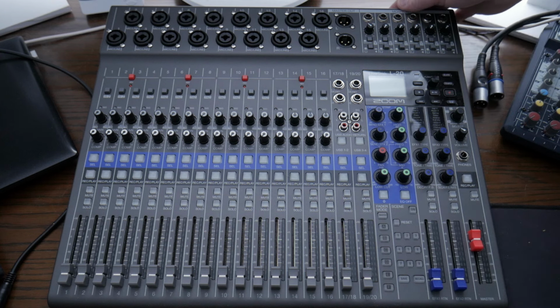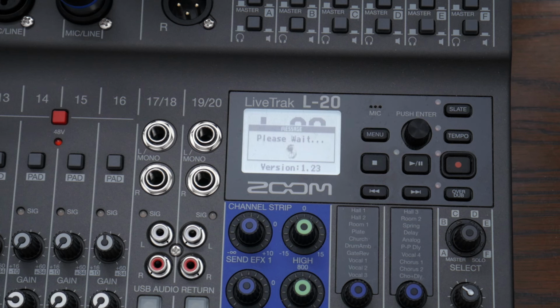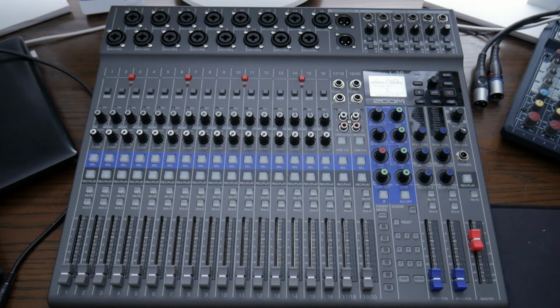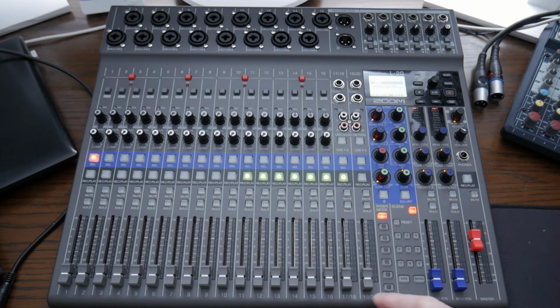Another lovely feature is that when you hit the power button and turn it on, you're met with the screen illuminating and a lovely cascade of LED lights across the board to show you that everything's working. It only takes a second to boot up, and then it's ready to roll. There we go, looking good. So all these lights indicate the session that I was last working on. It remembers your last session effectively. So let's dive into this particular session.